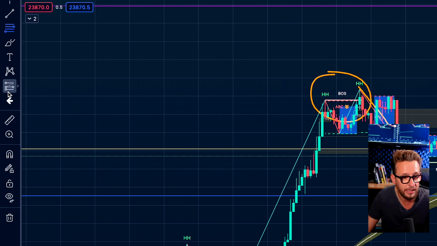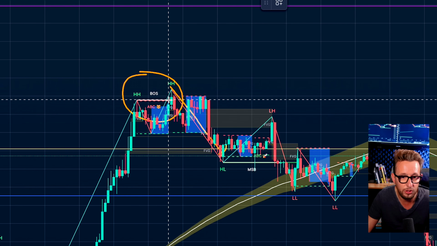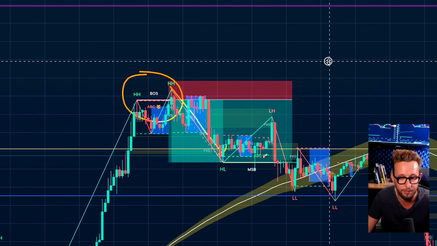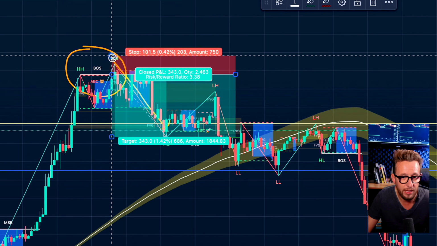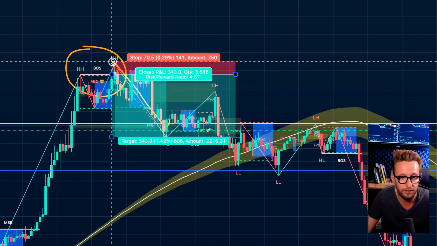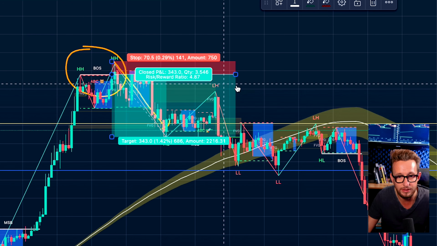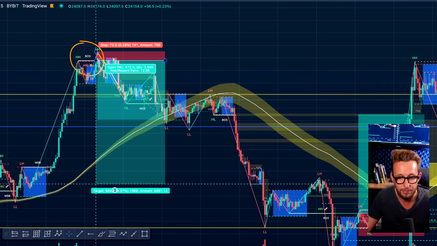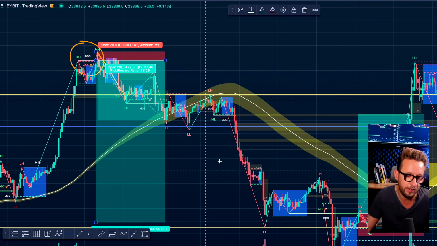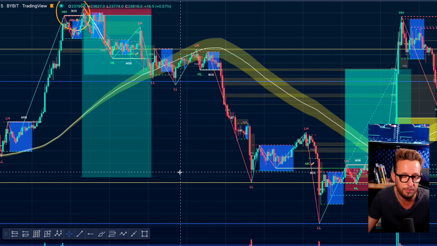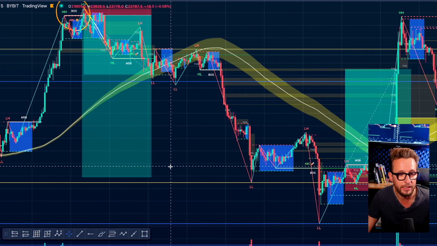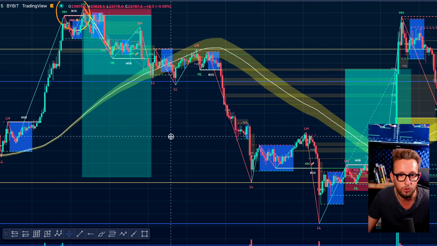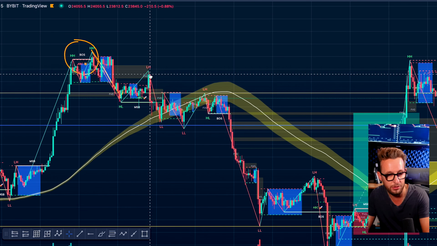Now the great thing about these entries are the small stop losses that we need and the humongous risk to reward that we get in reverse. For instance, this one here would have had a stop loss of around 0.30%, which is absolutely amazing in crypto. And we could have had a potential win of, now obviously I don't expect people to get these right down at the bottom, but I will go through the ideas behind my taking profit as well. So you could have got something like a risk to reward of 18 to 1 here, which is absolutely incredible.